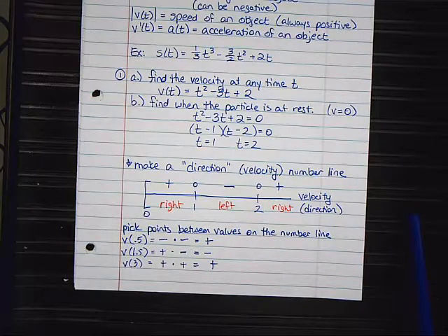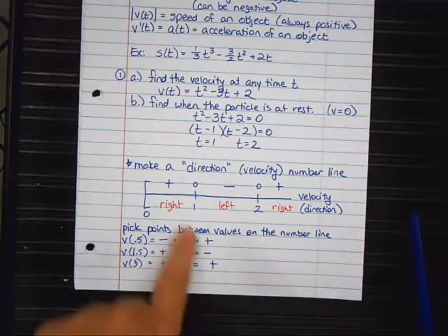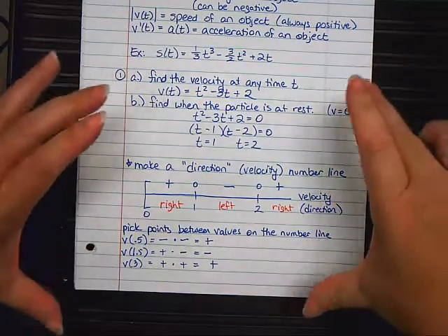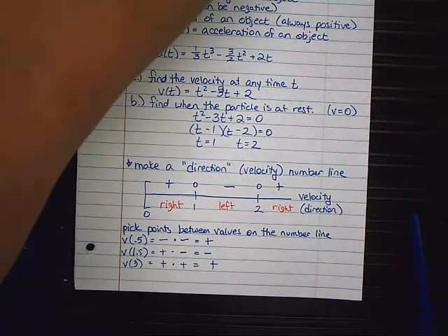So if I asked you, can you name the interval on which it is moving to the left? Could you do that for me? 1, 2 in parentheses. It's moving to the left. Okay? That's what this is telling you. So, can you picture what's happening? This thing is moving to the right, then it's turning around and moving to the left, and it's turning back around and moving to the right again. So it's kind of making an S look. Okay. That's part 1. That's the longest one. Okay? The next 3 are short.